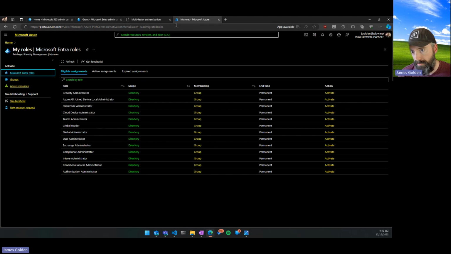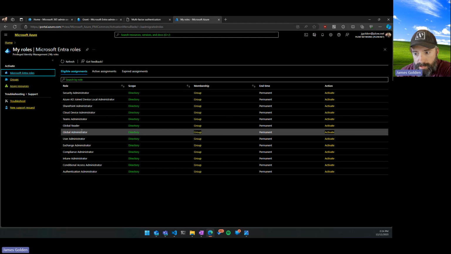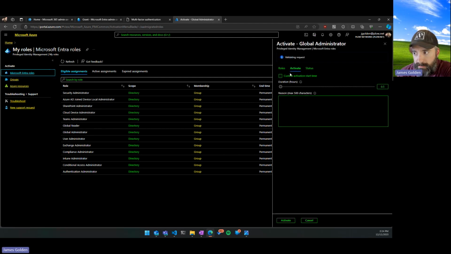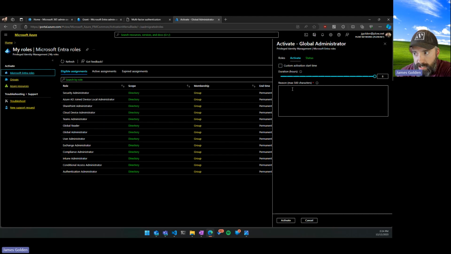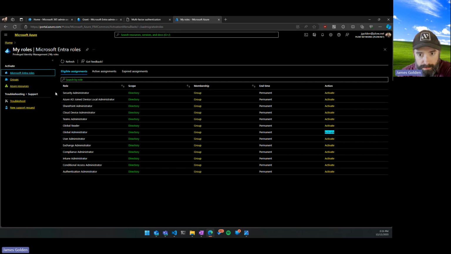that every technical resource has to use before making any changes. There are 3 areas in PIM that are supported currently, but these are expanding. One is administration roles, as you can kind of see here. If, for example, I wanted the global administrator role, which I believe I currently have, I can activate here. I can fill out my rationale for it, the duration. I don't have any approvers given my role, but you can also add additional approvers in there. We'll kind of go over each of the settings here shortly.